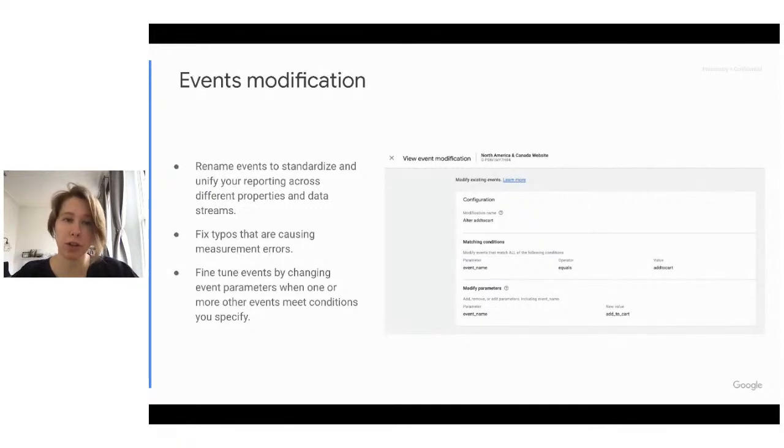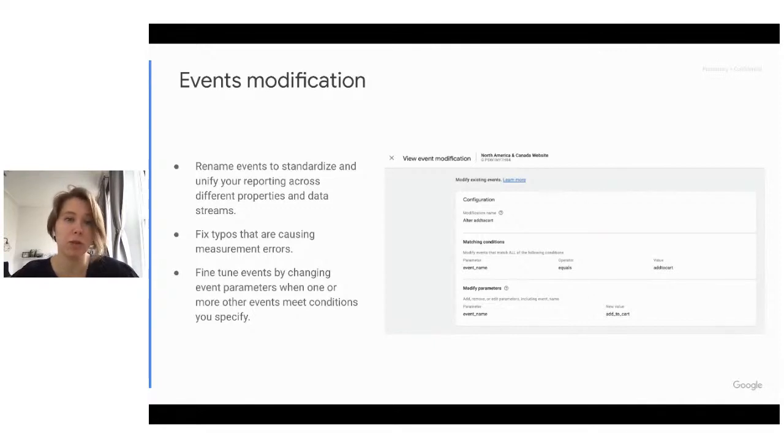Another cool feature that Gauthier already showed lightly was the event modification. Now in GA4, it's not necessarily just about creating events and making sure that you capture them in your properties, but you can actually modify the way events end up on your properties and the way they are reported, even though in the tag the name of the event might be different. It allows you to rename events and standardize them, or unify your reporting across different properties and data streams. For instance, with the Firebase SDK, we used to have a different name for purchase events. It used to be called e-commerce purchase. Now for GA4 to read it properly, it needs to be called purchase.